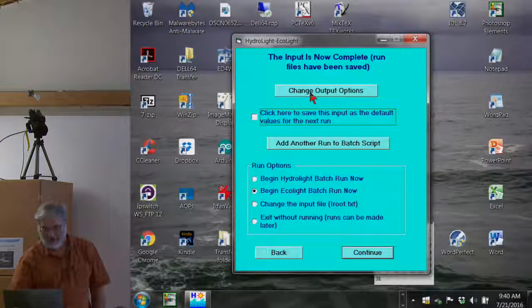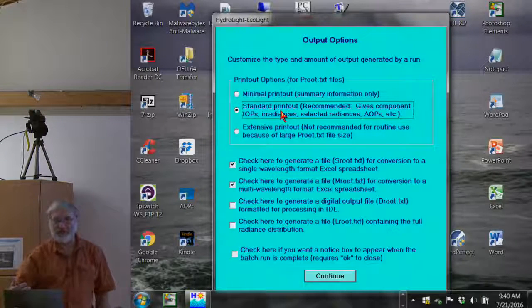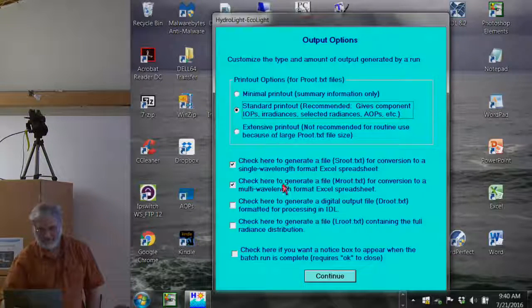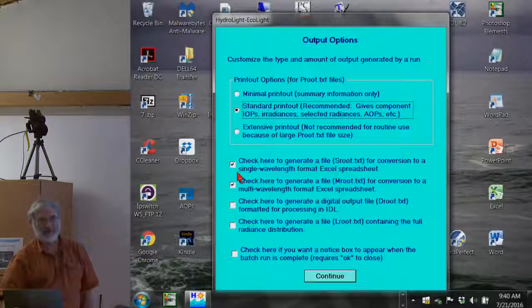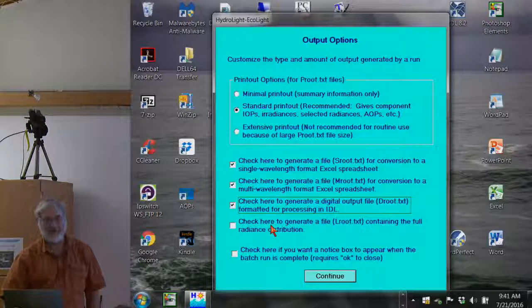And then there's various kinds of output you can save. There's a couple of files that are generated that you can use in Excel spreadsheets. You always want to save what I call the standard printout, because that's going to have any error messages in it, and it's going to have all the inputs and outputs that you can look at later. So I always save that one. If you don't ever want to deal with Excel spreadsheets, you don't have to create those files. There are other files here that are for processing in IDL, or some people use MATLAB, but I'm an IDL person and you guys are probably MATLAB people, but they're basically the same.